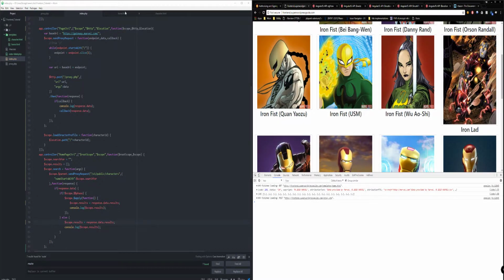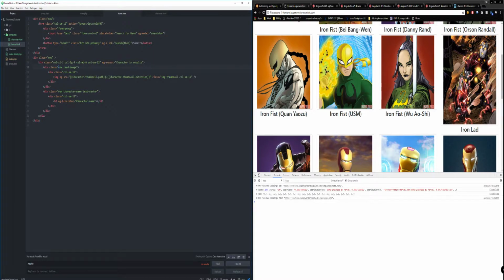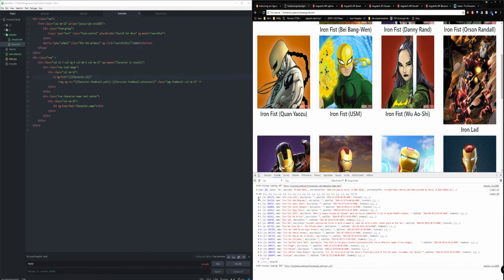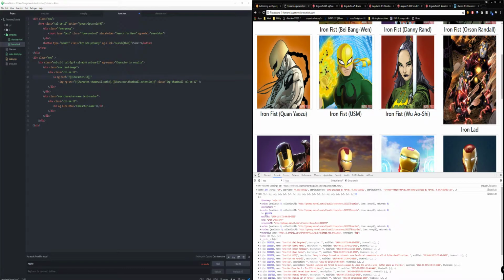Now, next part we're going to do this on template. So we have an image tag, which will wrap around an anchor tag. ng-href is equal to character.id. That's what it should be. Let's double check it. Yeah, character.id. Good. And we do the same thing with our names. Put the names around anchor tags as well.